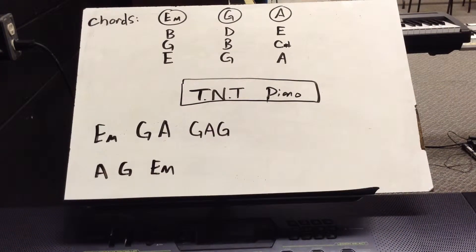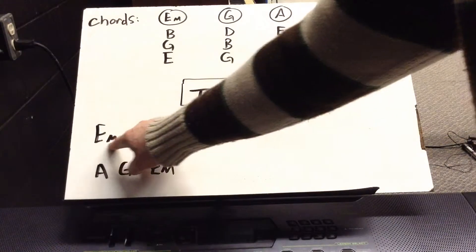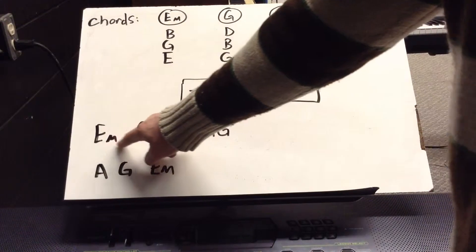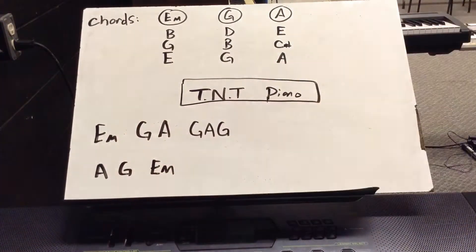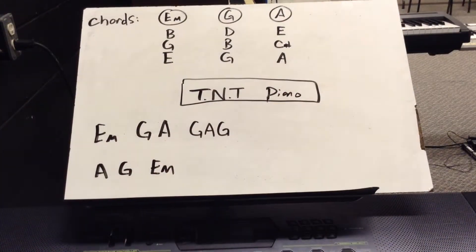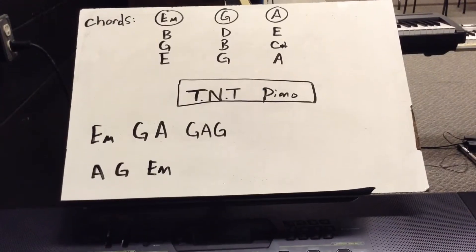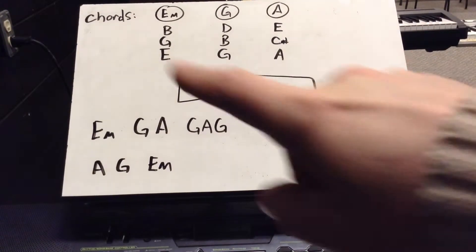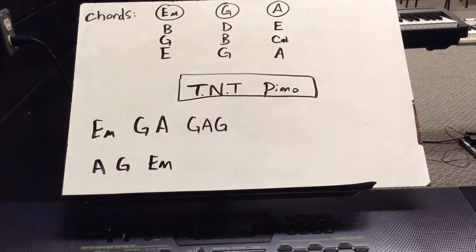Here I've got the verse — it's very similar to the regular verse that you already know how to play, except I have to incorporate my chord names. And here, same thing for the chorus. Let's take a look at the actual piano. If you've learned these chords, awesome, let's carry on. If you haven't learned these three chords across the top yet, learn them now, because we're moving on.